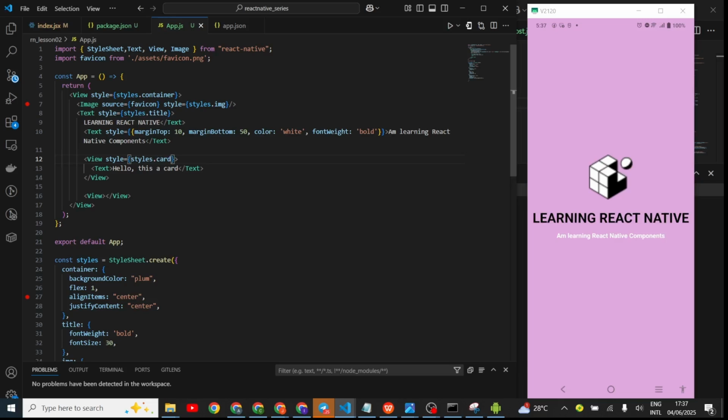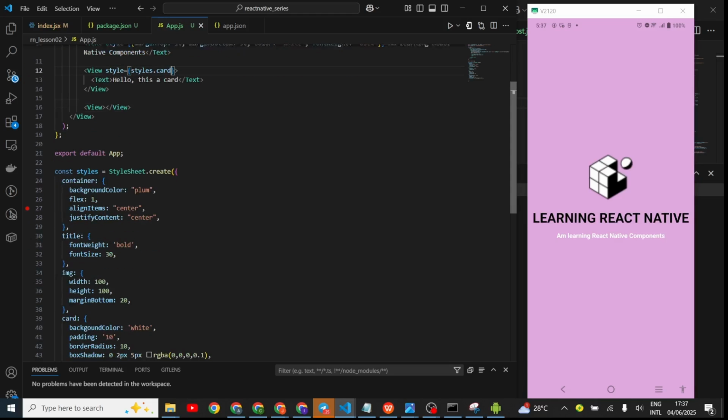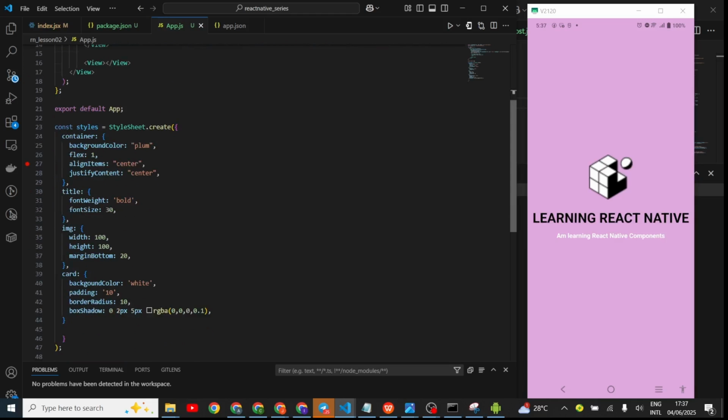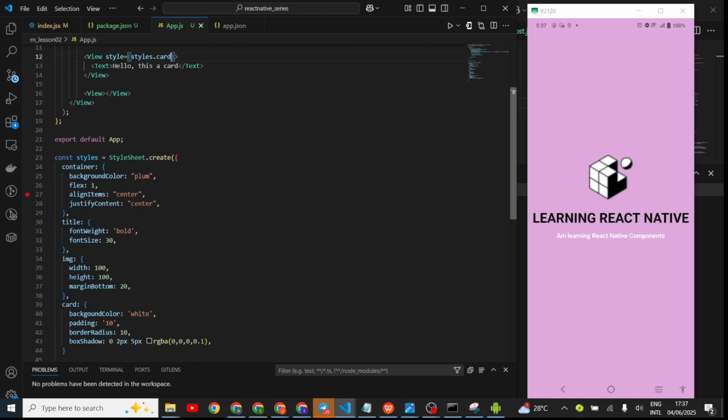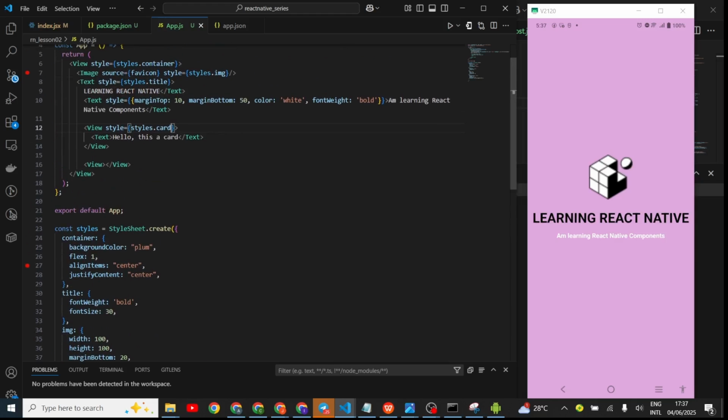So in this case, it is going to be styles dot card. So if that works correctly, then it's going to display what we have. As we wait for it, let's work on the second one.